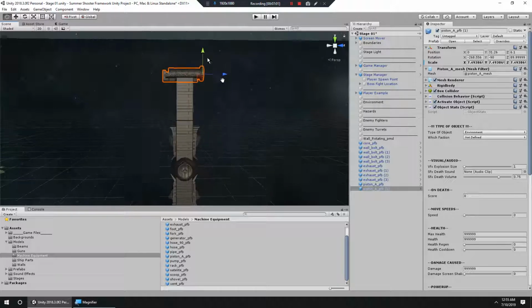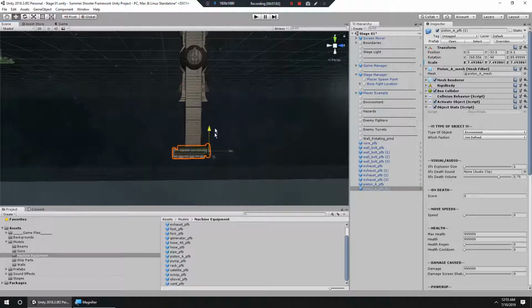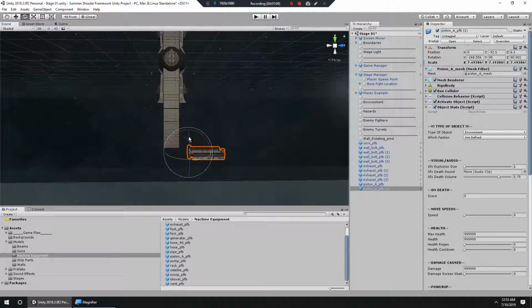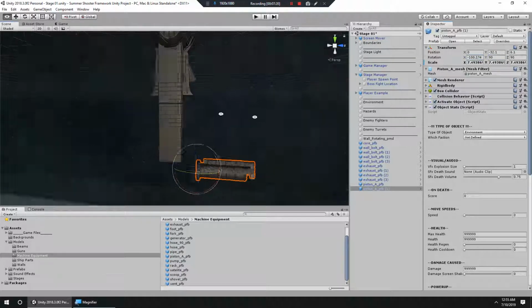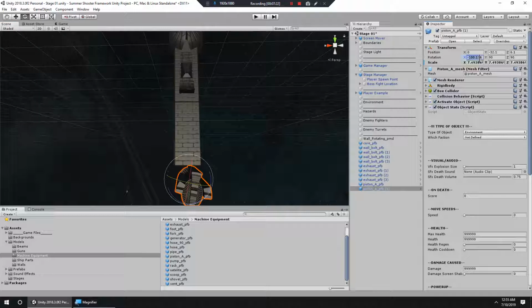All right, I'm going to duplicate this down now, and it looks like I need to rotate it this way, 90 degrees, and then rotate it up like this. 90. I'm just going to clean up my transforms. There we go. Negative 100. I don't know why that's 100. 180.